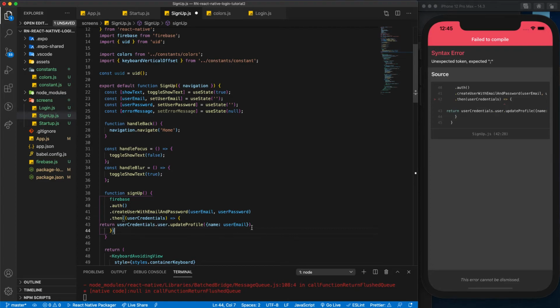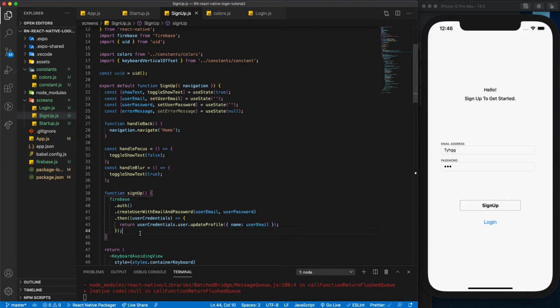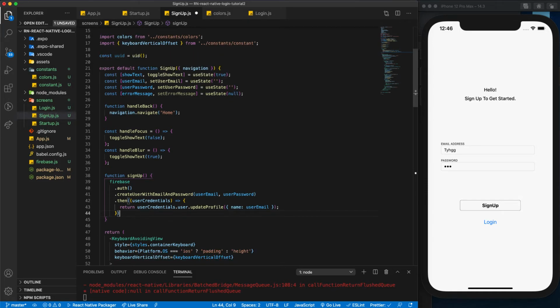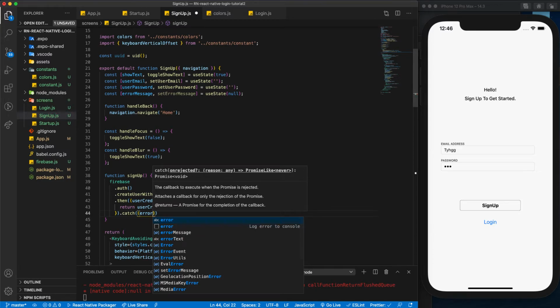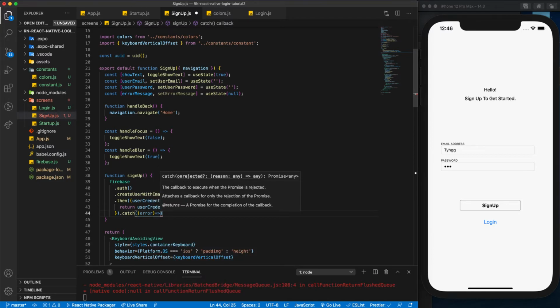So while we have that, the next thing we're going to do right now is, remember whenever you have this, you're supposed to also call a catch. You're supposed to catch the error in case there's an error, so you'll be able to know what this error is and how to correct it. So we want to use a catch method, passing inside it a callback function, the way we did for then, and we have a parameter which is the error, and we want to store this error somewhere so that we can reuse it, right?